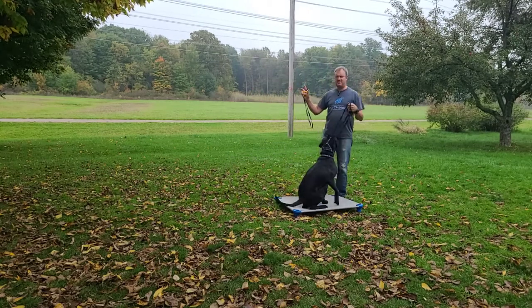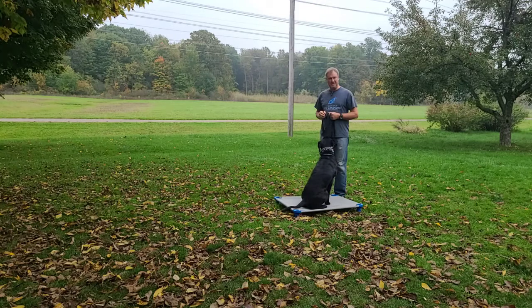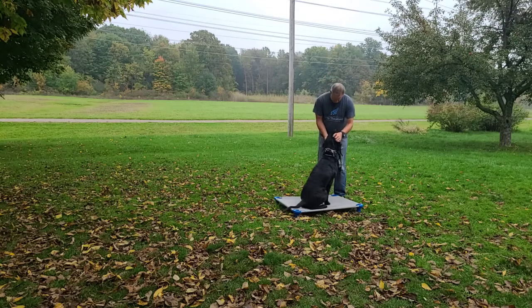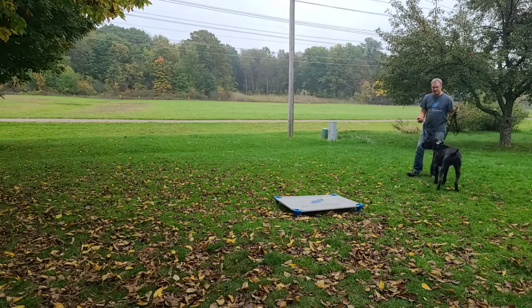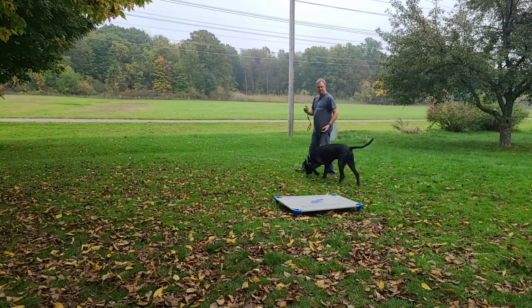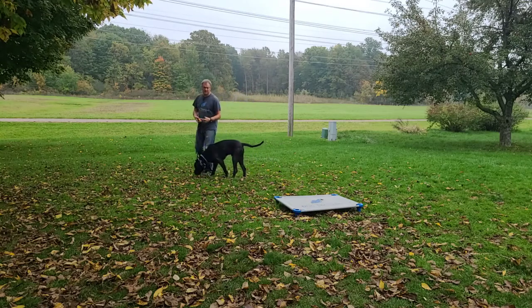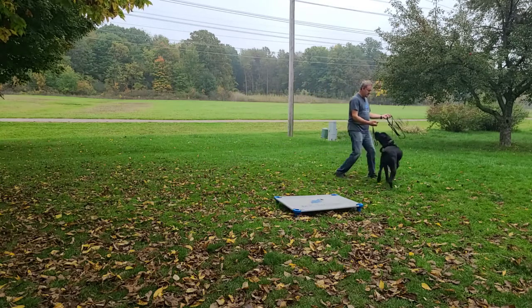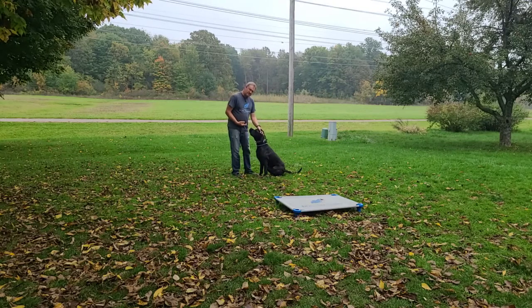Good — you see that, it's very subtle, but the release has to be on time to let him know he did the right thing. Very good boy, Samson. He's very agreeable if he understands what you're looking for. I invited him off — that's important too, because the end goal is for him to stay there until I tell him he can get off. Right now we're getting comfortable with it, working on inviting him off as opposed to him just leaving on his own. I'm backing up, drawing him to me, and labeling the action with 'come' — that helps him get used to coming on command.